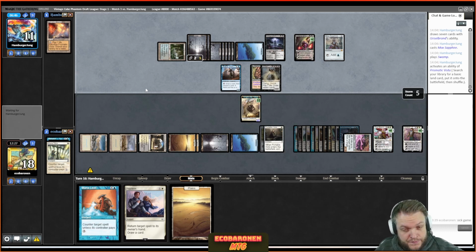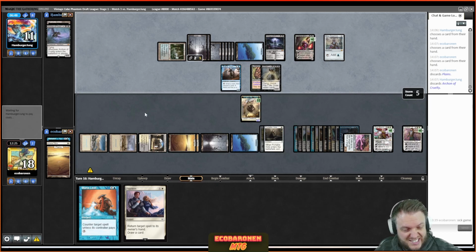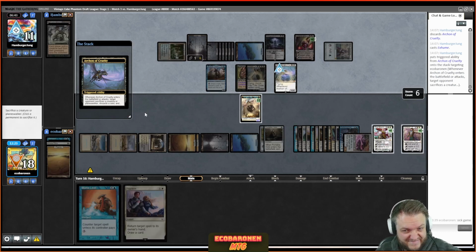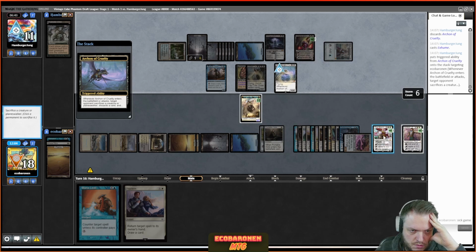Let's see if First Strike from the Wanderer comes into play. Who knows? I'm gonna discard a Plains. I'm gonna discard Archon. That's so sick. Exhume. Oh, let's see. Do I discard, sacrifice Wanderer? Maybe I sacrifice 2/2.